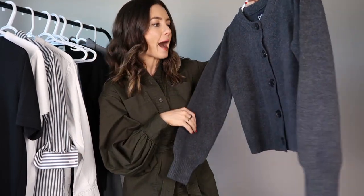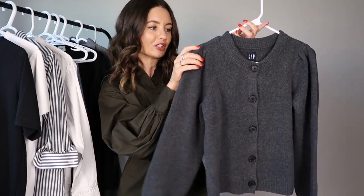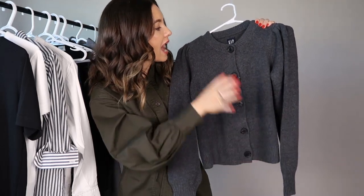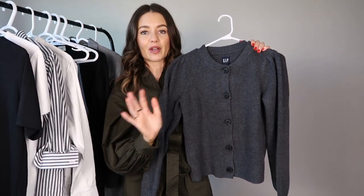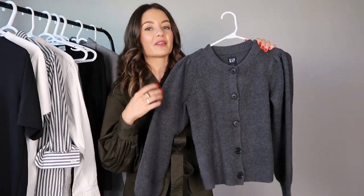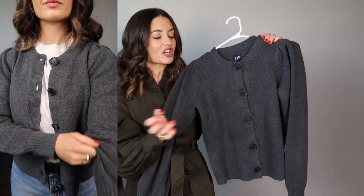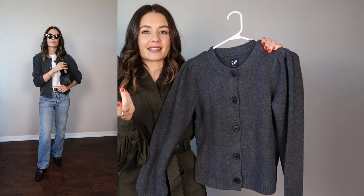I love a great sweater, but early fall is a bit too soon for heavy knits and chunky sweaters, which is why a cardigan is the perfect piece. You can wear it over a basic t-shirt or a button-down. This one is from Gap — I love the puffy shoulders. It's in a beautiful charcoal gray, comes in lots of colors, and is really soft. You can style it casually over a t-shirt or wear it on its own buttoned up as a top for much more versatility.